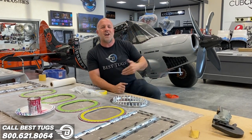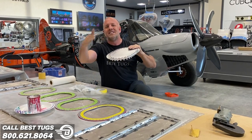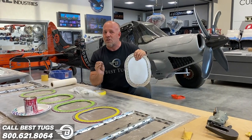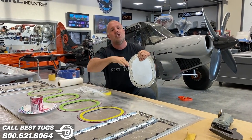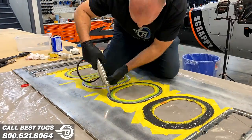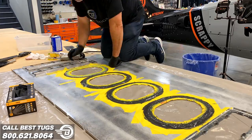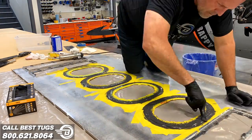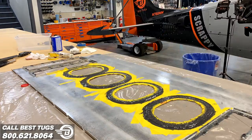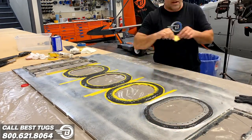So over time, they started to realize if someone did a bad job at a top tank inspection bay, the water in flight or on the ramp or snow drained into the wing. So I prefer to go on the bottom. I want to know if there's a leak so I can repair it. I think I'm going to have good luck with this door. The testing looks great. So I'm going to go ahead and sand this, put the thicker layer on it, double protected. We got a lot to do. Let's get back to work.